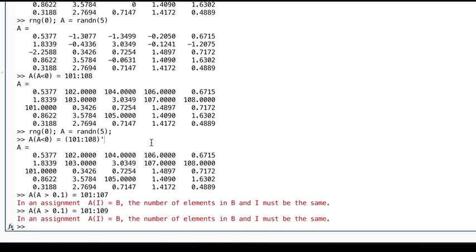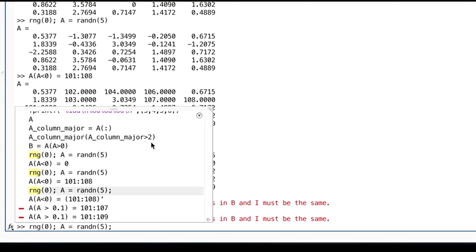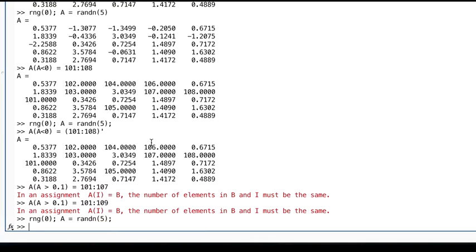But wait, we saw a few minutes ago that you can have logical indexing on both sides in the same command. What happens then? You can't have it both ways. Looks like MATLAB has finally painted itself into a corner. Let's look at an example. Suppose our task now is to find the elements in A that are greater than 0.1 and replace each one of them with its square root. First, we'll get A back. Okay, here goes.